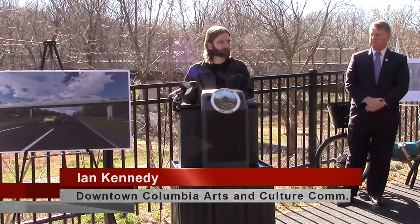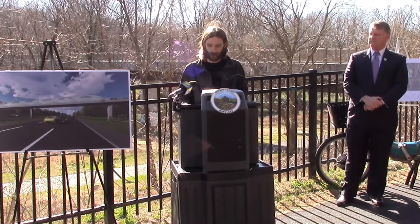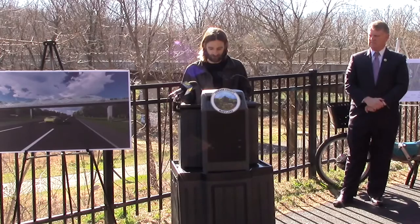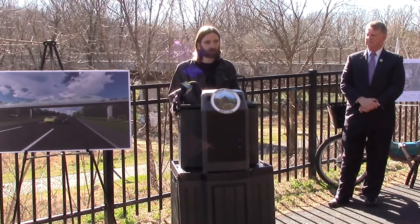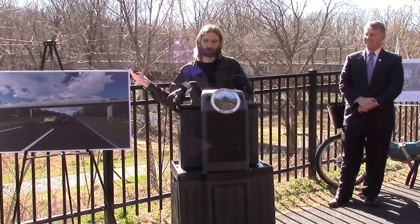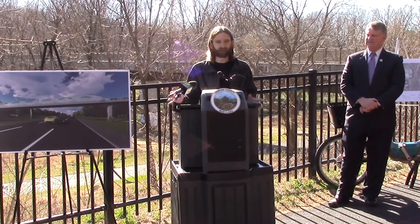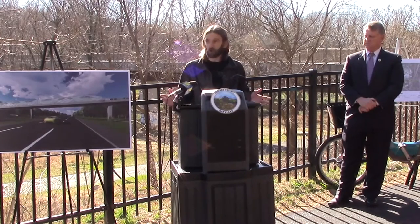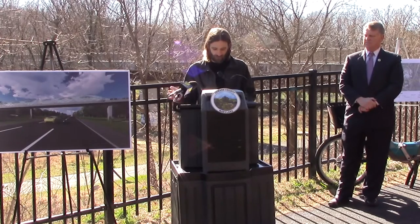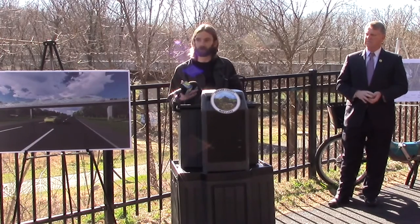This is an exciting day. For years we have talked about ways to improve the connection between east and west Columbia and to enhance this bridge and the experience for those who walk or ride over it. Now we have a new, dynamic, innovative, and inviting new look for this bridge. This is the signature landmark that Columbia has long deserved. This bridge is very important to me because it connects my personal life in Oakland Mills with my professional life here in downtown Columbia — I go across this bridge almost every day. This is the only connection across Route 29 in all of Columbia specifically designed for people rather than motor vehicles. This design will make the bridge more appealing to those who walk or ride across it, and will make Columbia itself more inviting for those who drive below.